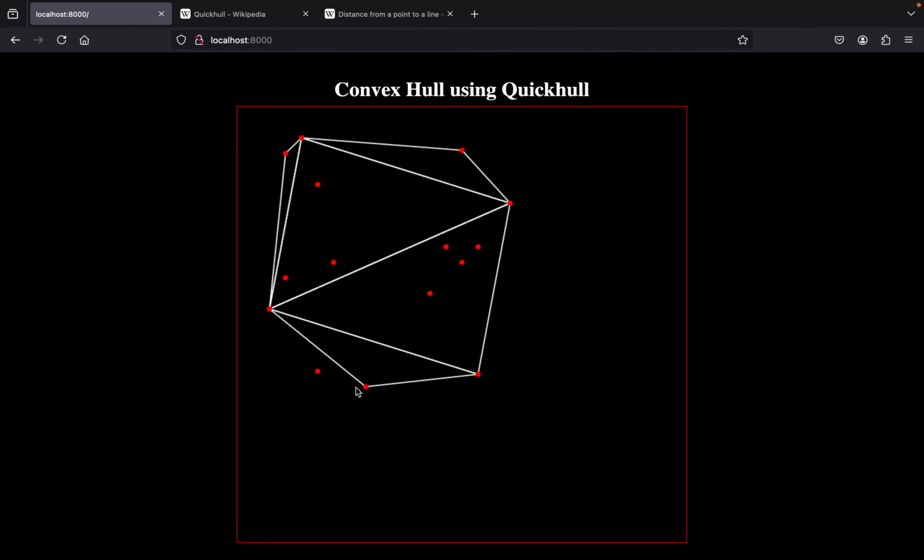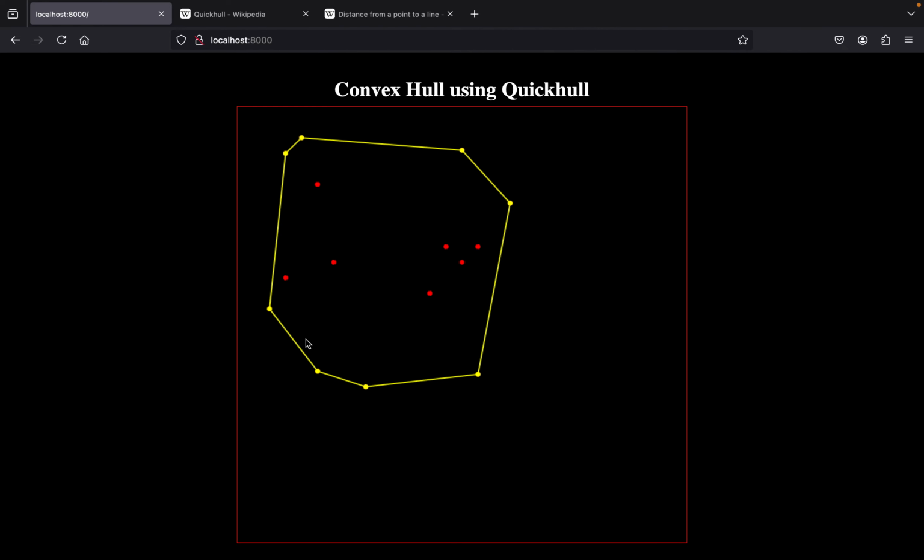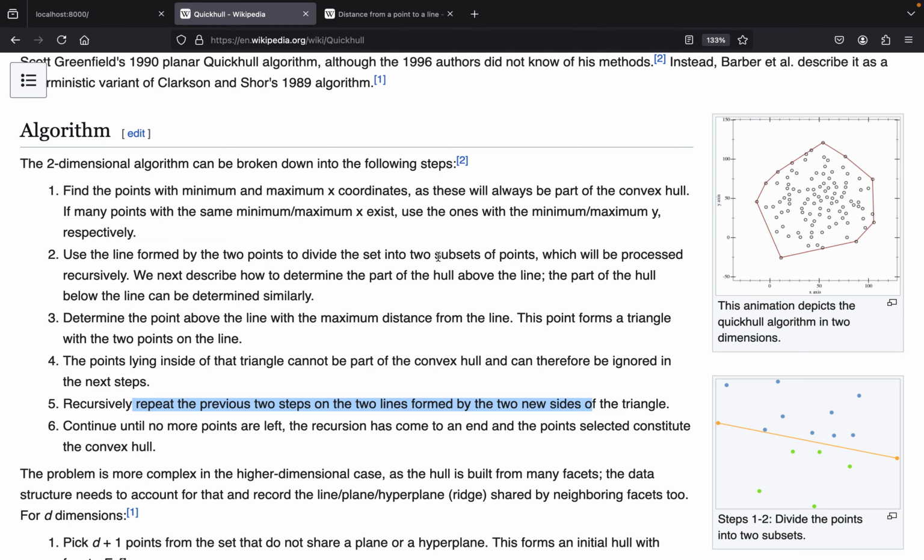It forms a triangle. Now this point is now a member of the convex hull, and the same thing here for this line segment. Find the farthest point from it. There's only one point. Nevertheless, this last point becomes the last member of the convex hull. So now we have this here, and that's our goal, to find these points in yellow. Okay. So that's basically the entire algorithm.